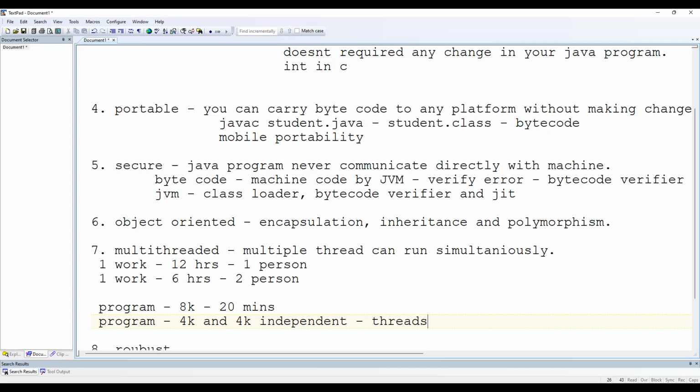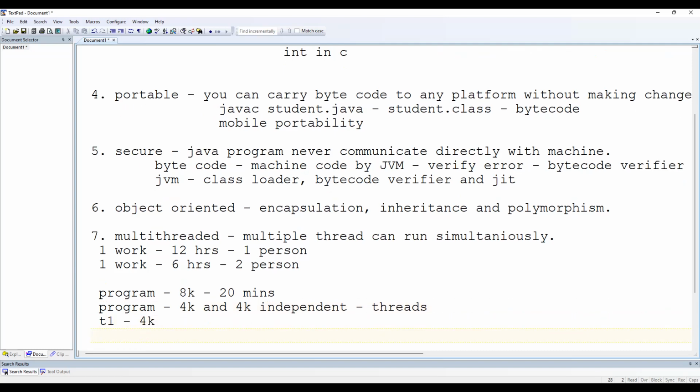Thread 1, let's call it T1, will execute the first 4k lines, and thread 2 at the same time will execute the second 4k lines. So ultimately the result will be improved performance of your application.